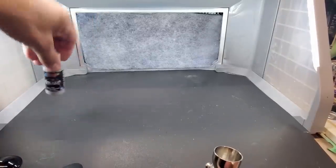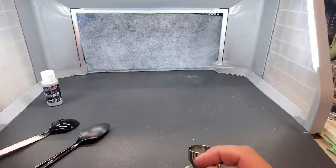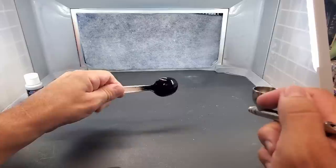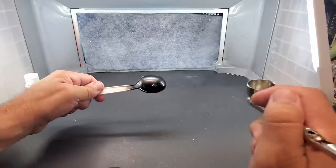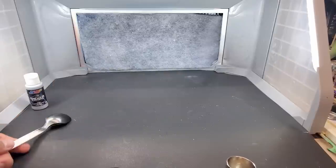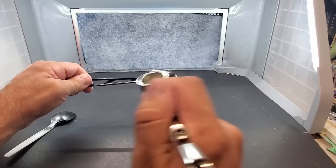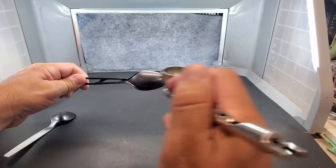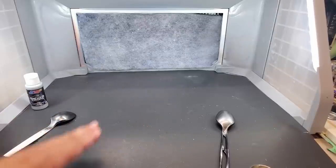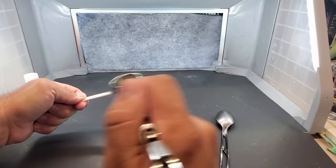Alright guys, up first is Quicksilver. I put it straight into the cup. I have two spoons, and the third one I'm going to put some blue in, as I said. They recommend high air pressure and further back than I'm used to. Let's see what we got — oh yeah, it sprays nice. It doesn't look like chrome the way All Clad does at this point, but it does spray pretty good. This is the spoon we just roughed up from plain plastic.